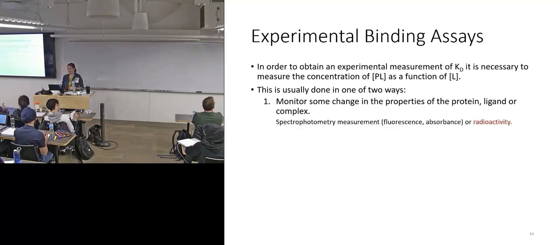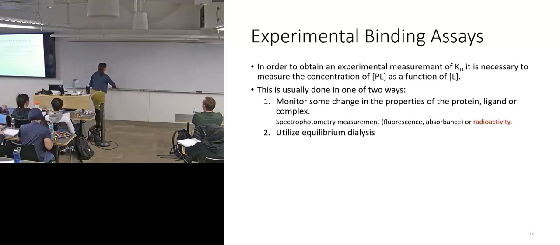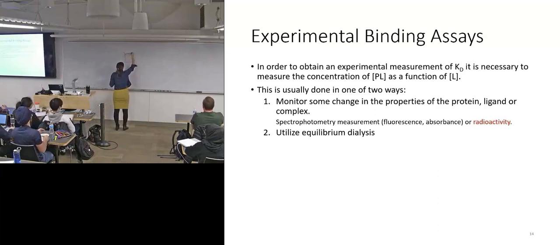And then the other one is something called equilibrium dialysis, which your book doesn't talk about at all, but I wrote a homework problem about it, so we'll talk about it briefly. Basically, we're going to have a beaker here. It has probably just water as our solution in it.